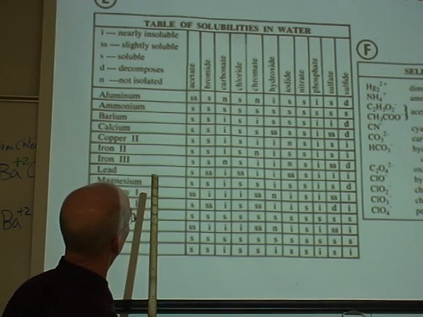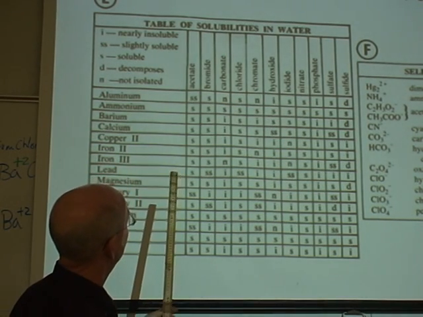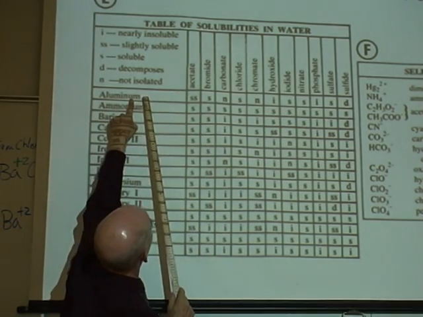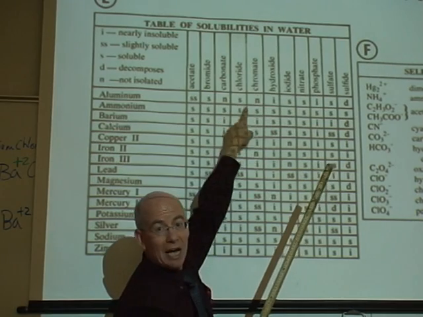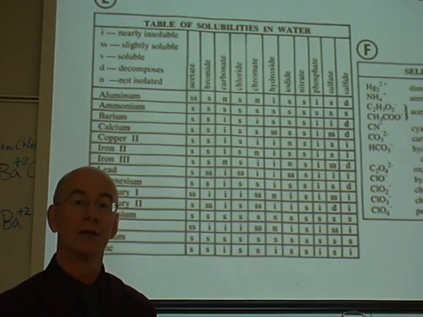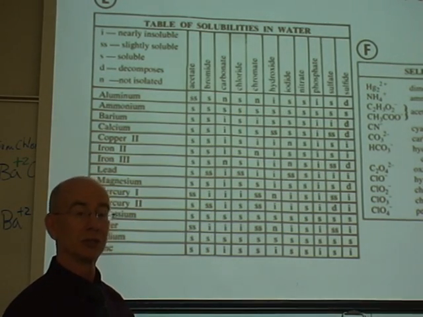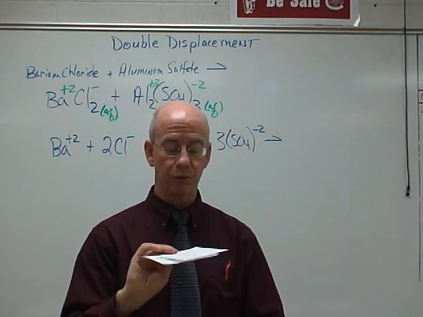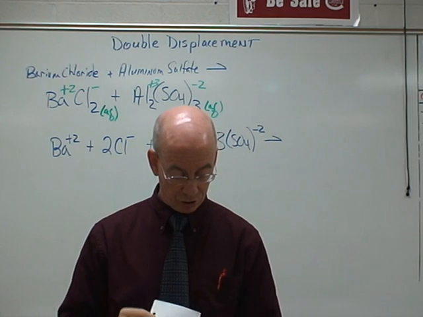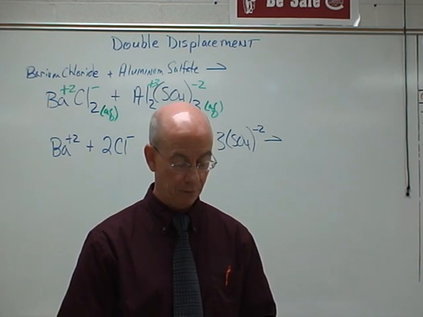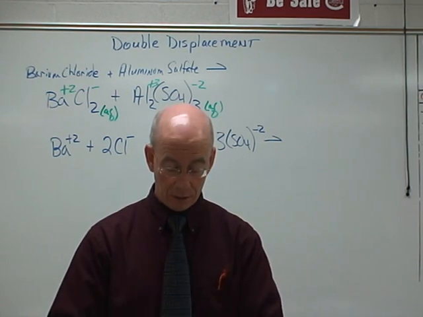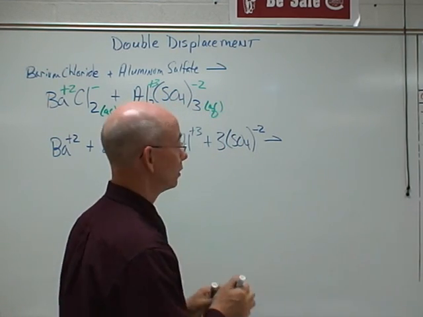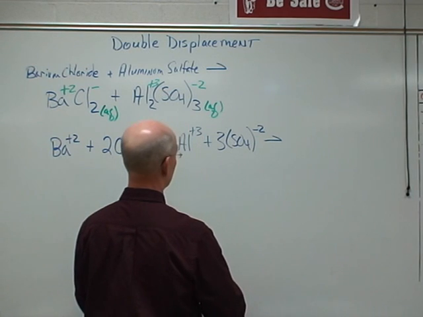If we look at what's left over, we had aluminum and chlorine. So aluminum is here, chloride is there, and that is soluble. It means it's aqueous in water. That's how we determine this reaction. And with my papers that I made, I could do the same thing. I switched them around. Barium now is going to go with sulfate. And then that leaves me with aluminum chloride, which is what we just talked about. So let's write them into the equation.